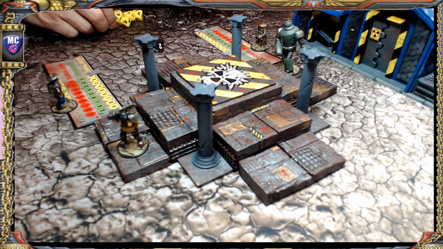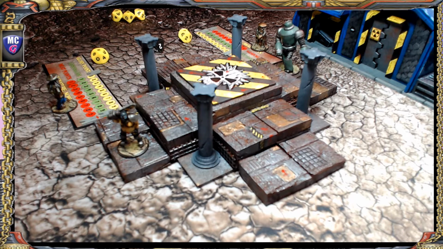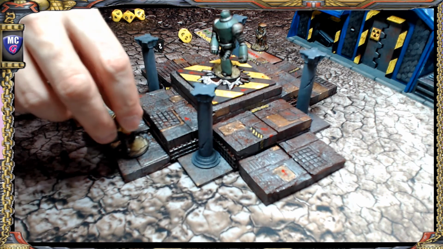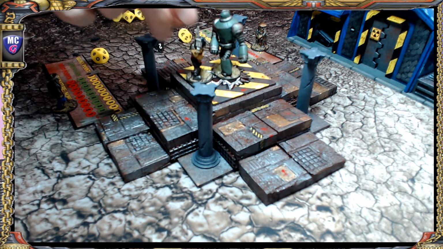Let's roll off to see who goes first. Titanatron rolls a 4 and the Gimp rolled a 2. Titanatron goes first. He's very confident. He's going to spend 1, 2 adrenaline points to stride up onto the center of the arena. The Gimp is very unhappy about this, and he's going to run up, spend 1, 2 action points to move to the center of the ring, the arena.